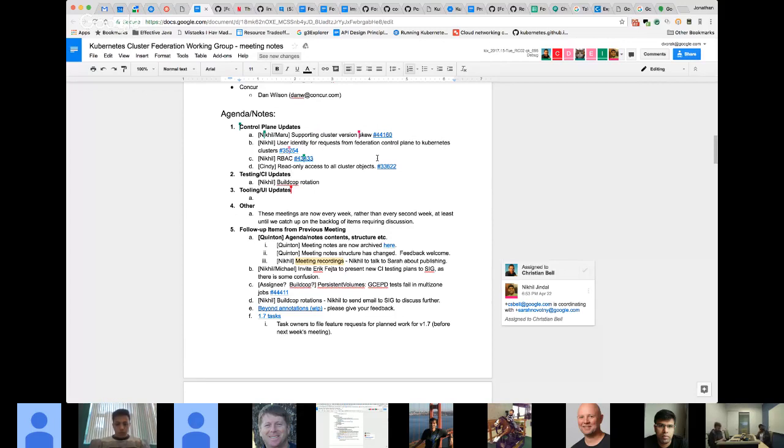I'm just not sure that having multiple copies of the same information out of sync with each other is the best solution. I would imagine it'd be pretty straightforward to build a little tool that sits on top of GitHub that will extract all of these issue things and tabulate them in any way you like. And that sounds like a project. I don't know any SIG that's done that, so.